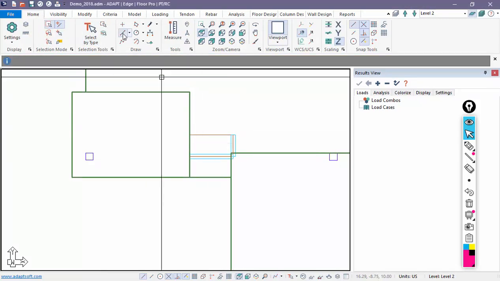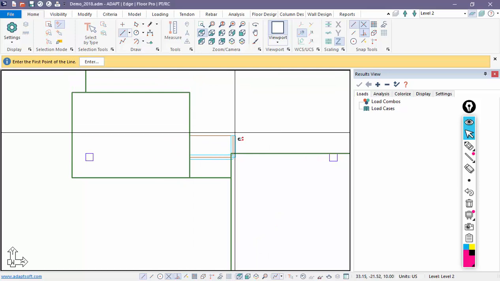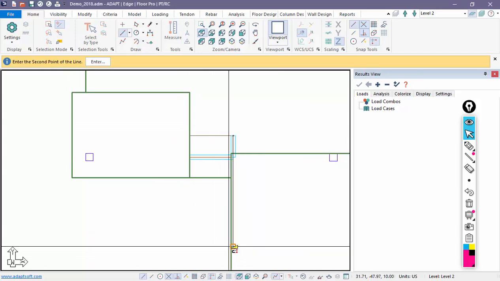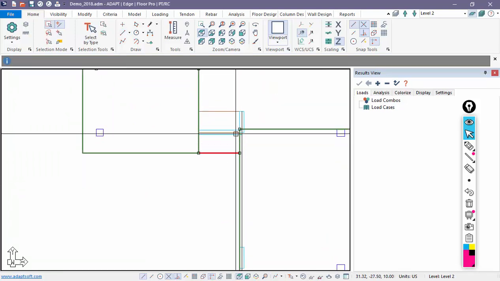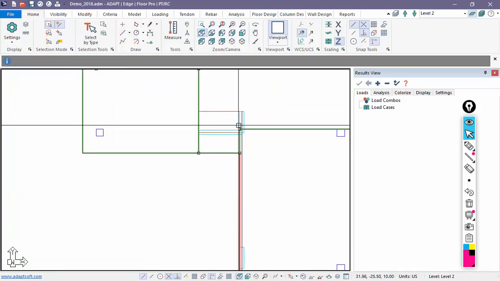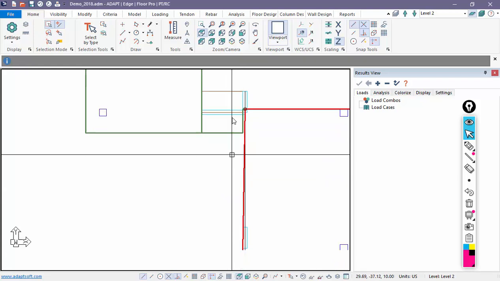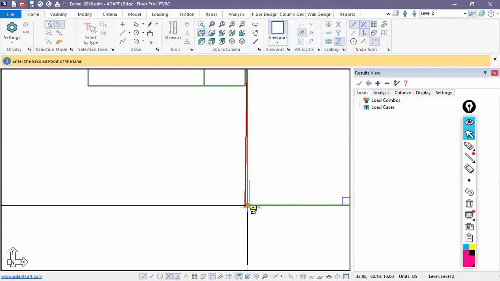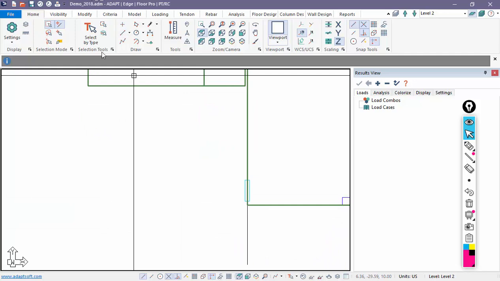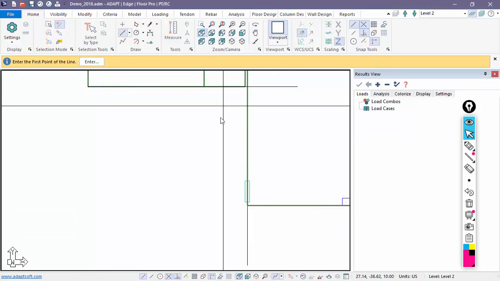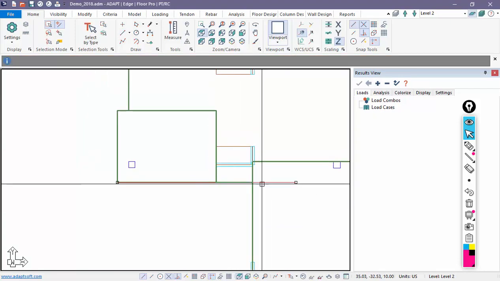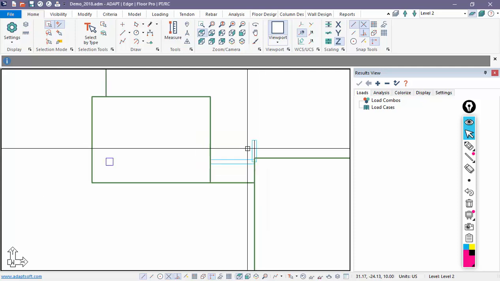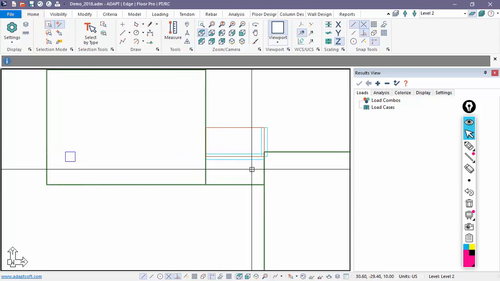Use the align tool and orthogonal again, like we had done at the beginning of the demo. And we're going to take this slab and just move it over. I'll move this one over to here, and then I'll move this slab over like so, and see if this meshes properly. Do not want to delete the opening.